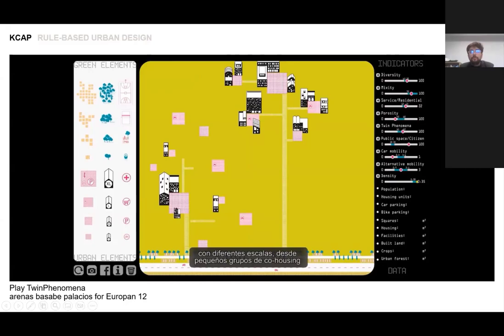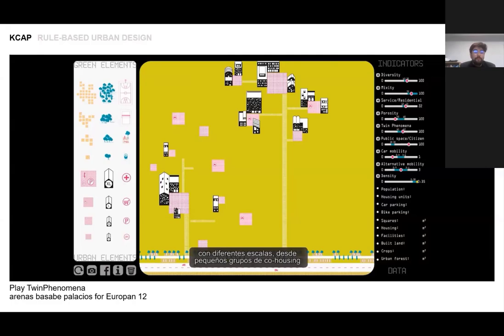This idea that every time you put something on the table, every time you bring new information into the context of what you're operating with, you're altering the metrics and the dashboards, and the dashboards are giving you different metrics. And this is what we are trying to do in KCAP. We want to develop things that are fast enough so that designers can design with them and learn themselves how to model better, maybe through the outcome of a sun study or a daylight study, et cetera. That's where we are investing most of our time.